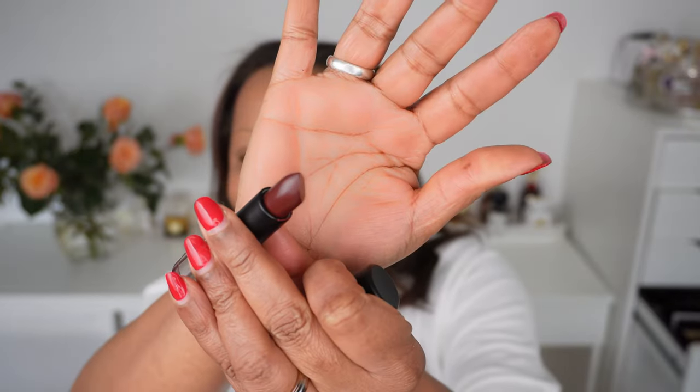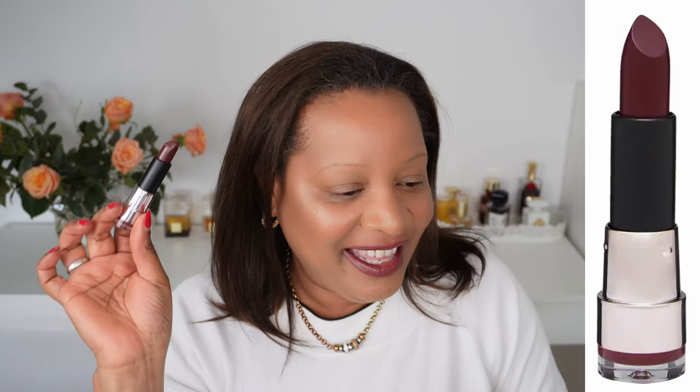This one is from their Rival Love Me lipstick line. It is number 14 and it is called Chestnut. This is the color Chestnut — it actually looks a lot more deep brown in the tube, but on my lips it's more of a deep plum color. This is very pretty. This is more of a fall color. I did pick it up now because Rivalda Loop lipsticks sometimes come and go very quickly. I knew I wanted this, so I am very happy with this color.